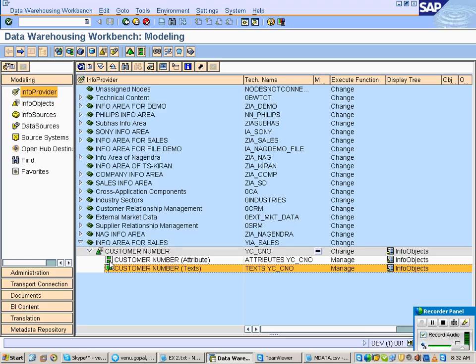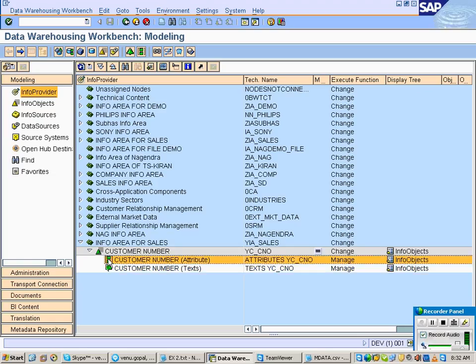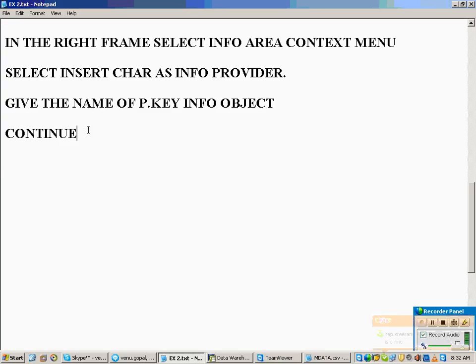So from the file, where should I load my data now? Into attributes YC underscore CNO. So continue, right? Once it is done, the target is ready.